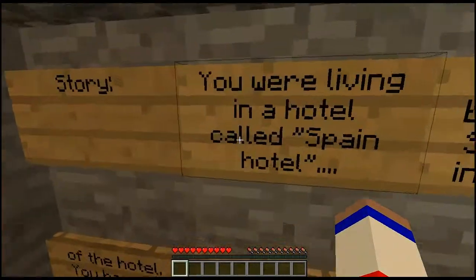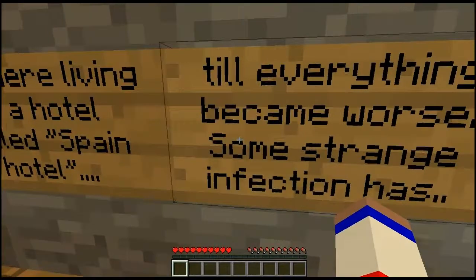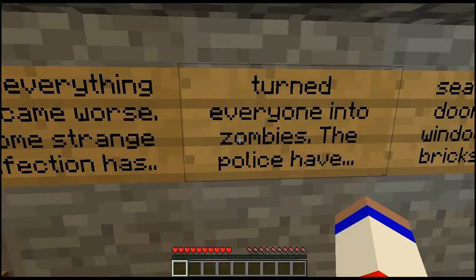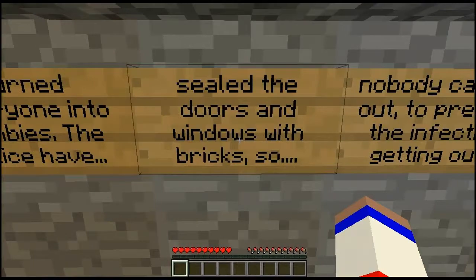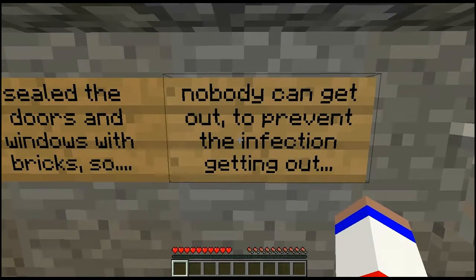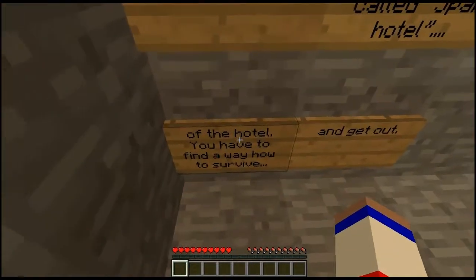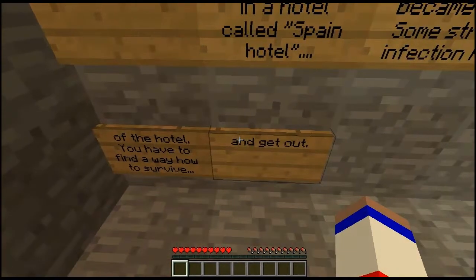Story. You were living in a hotel called Spain Hotel. Wow, Spain Hotel. Till everything became worse. Some strange infection has turned everyone into zombies. The police have sealed the doors and windows with bricks, so no one can get out, to prevent the infection getting out. What? Of the hotel, you have to find a way to survive and get out.